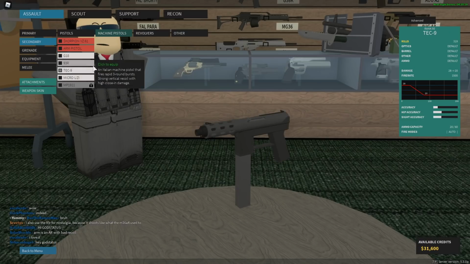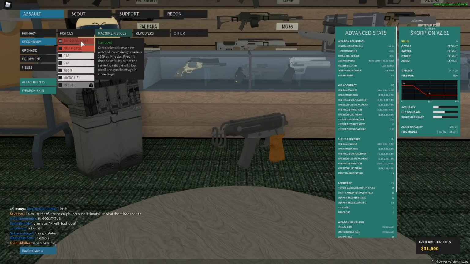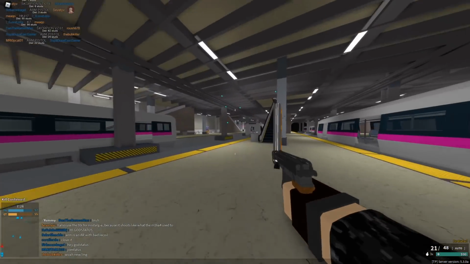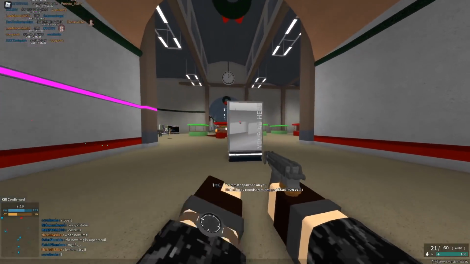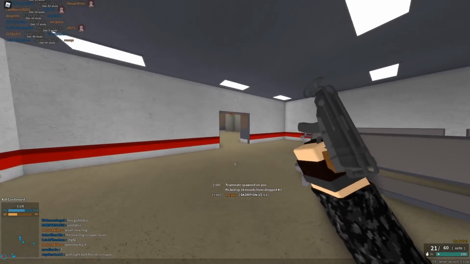So let's take a comparison. Tech-9 is still double its fire rate, relatively same damage. The Scorpion Evo can 3-hit compared to the Tech-9's 4-hit, but yet the Tech-9 still kills twice as fast. So let's check out the recoil on this. Huh. Okay, so this actually puts you in a tough spot. Do you want the insanely fast time to kill of the Tech-9, or do you want the insanely good accuracy of this gun? This is actually kind of a tough spot.